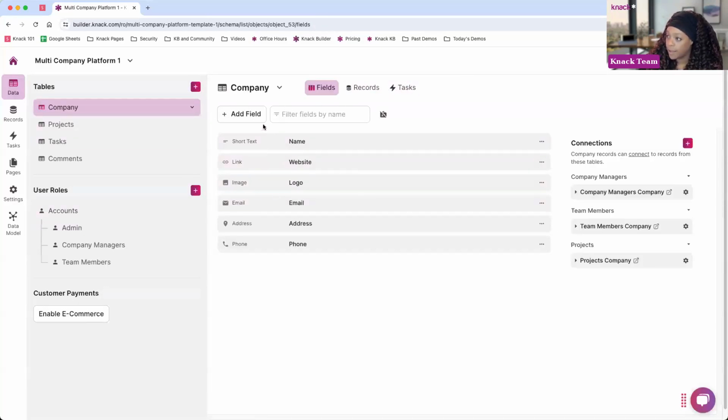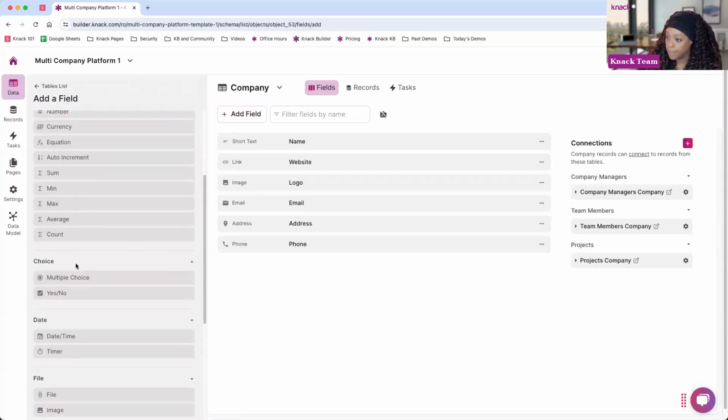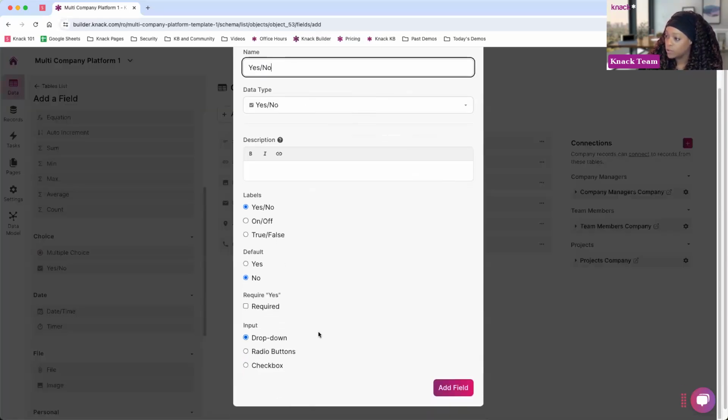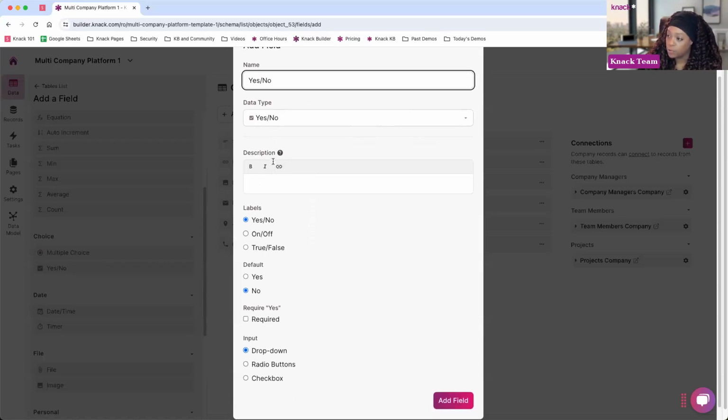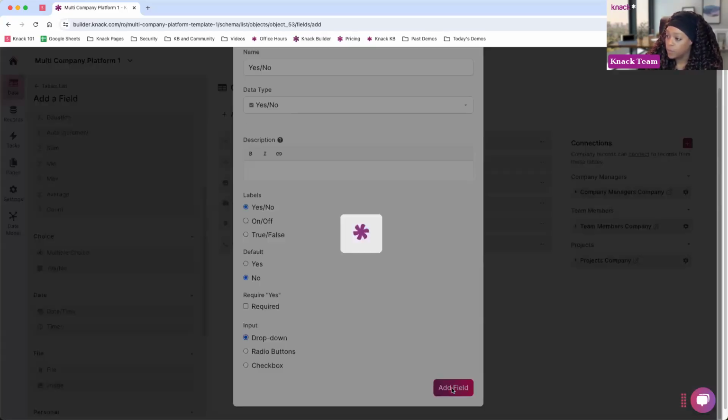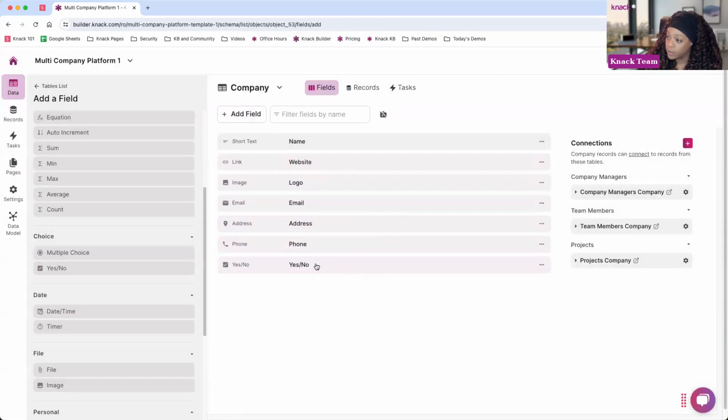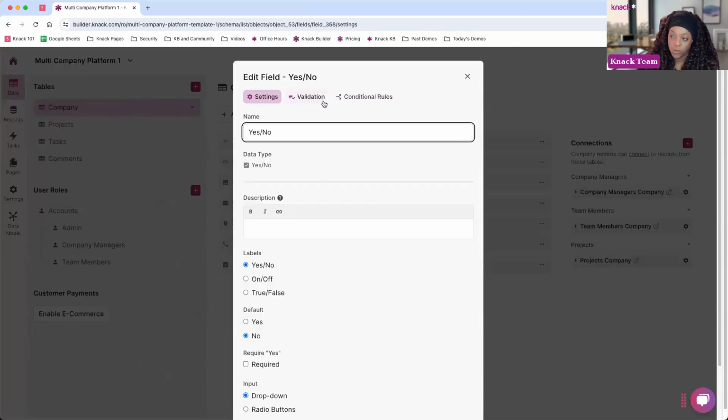So if we wanted to add a new field here to capture, say, a yes or no question, you'll notice that we've got lots of formatting options. We can add the field, and once it's added, you'll see it appear here. Fields can be dragged and moved around, and you can click anywhere on them to open up those settings again.